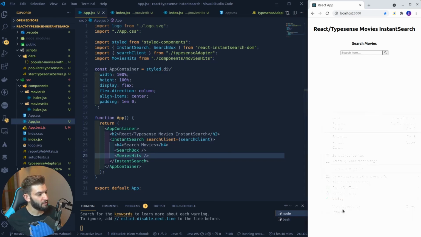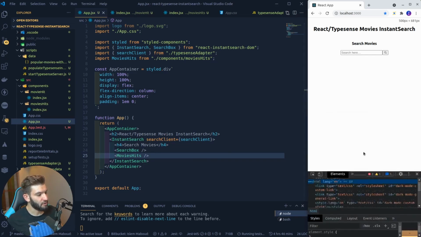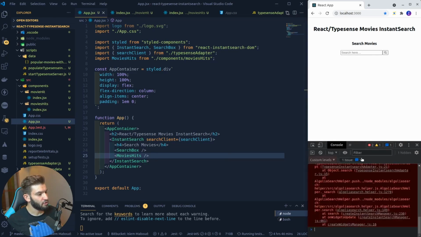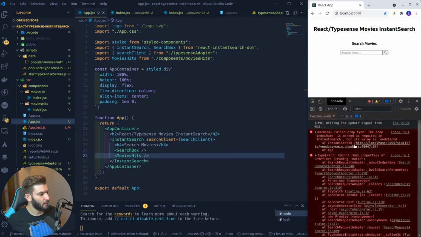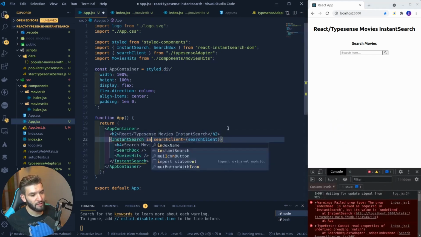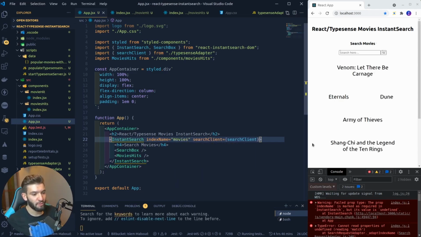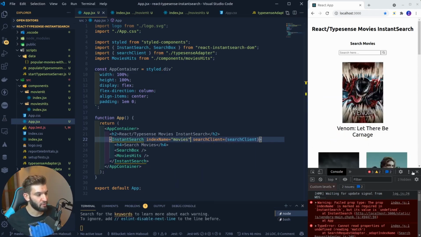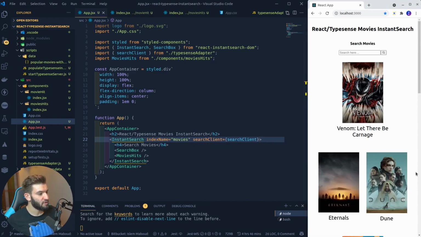Yeah, maybe we got some errors going on in the console in there. I am not sure if anything is going wrong. But so failed prop type, the prop indexName is marked as required. Yeah, we should provide an index name in here that I totally forgot about. Now the index name in here is what tells what database that you want to look for, or what table, and for us it's the movies table, or the movies collection to be more precise. Now, as soon as we save that, there you go.